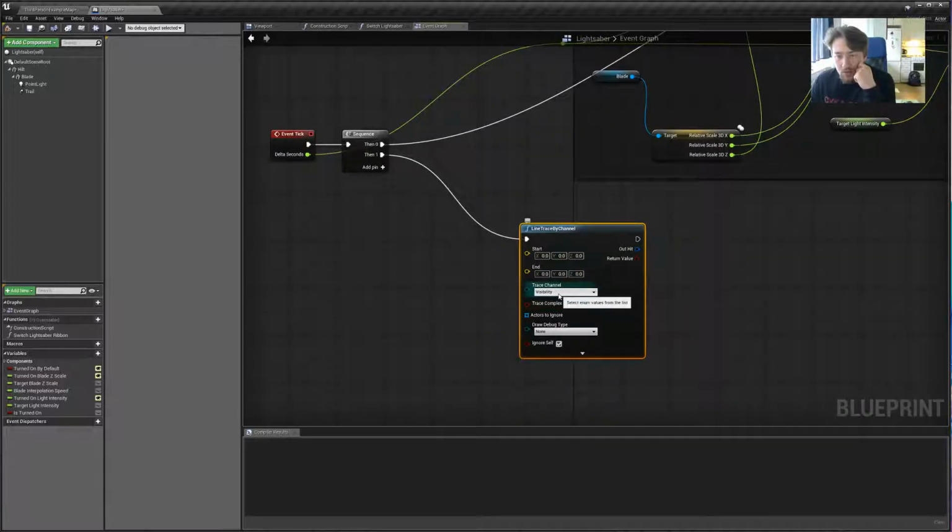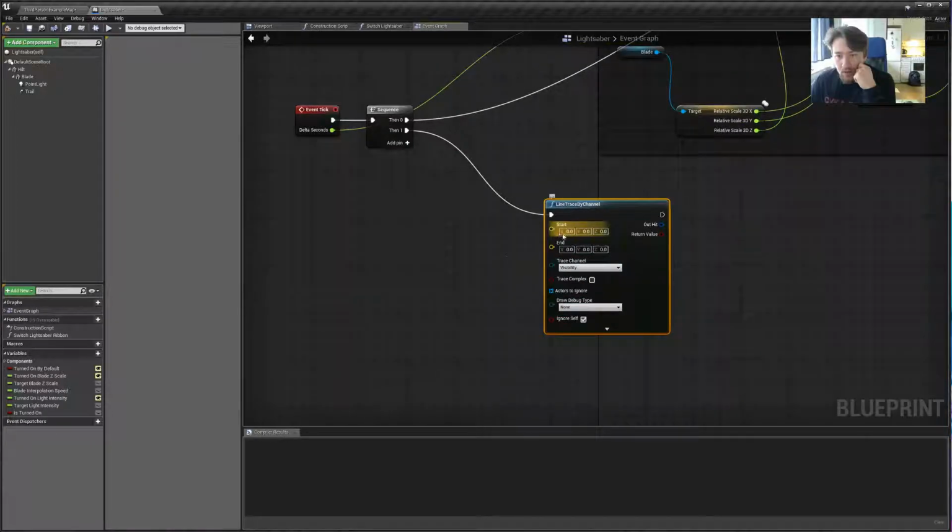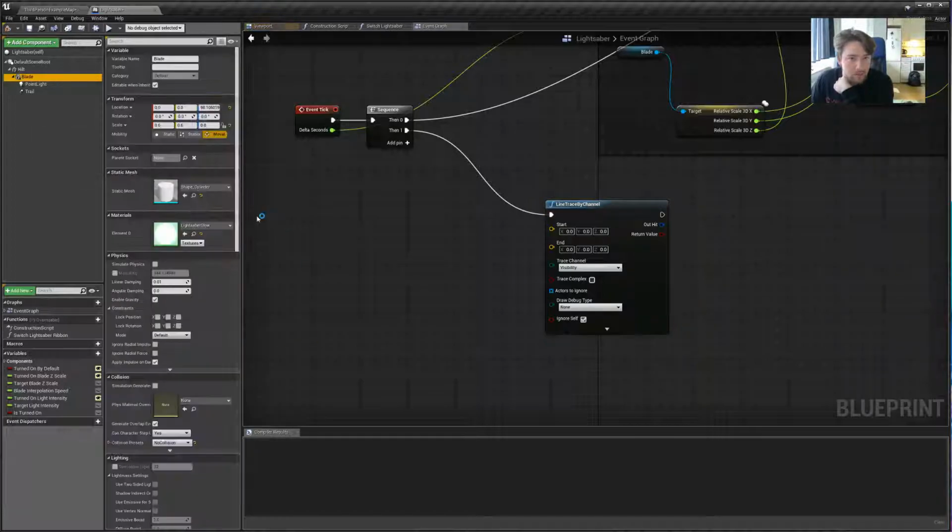Now we need the start and the end coordinates in the world space. We don't have this information handed to us, which is, at which point the blade starts and the blade ends. Or do we? Well, actually, let's look at our blade.